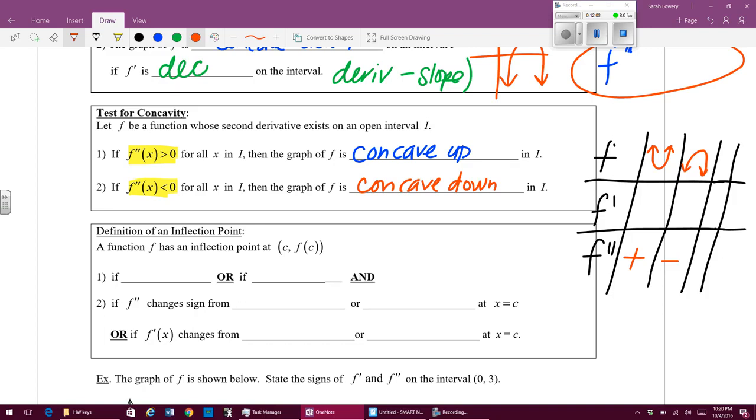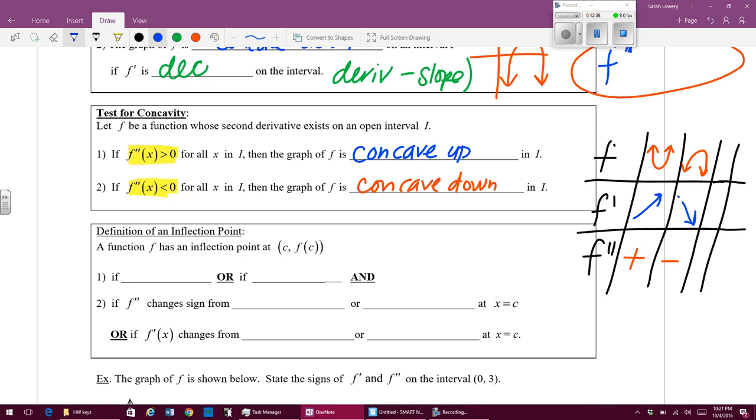So our second derivative tells us about concavity, the bend or shape of the graph. But what's really cool, though, is that it also tells us things about the first derivative graph. For instance, I know that if the second derivative is positive, then the first derivative graph will be increasing, and if the second derivative is negative, the first derivative graph will be decreasing, okay?